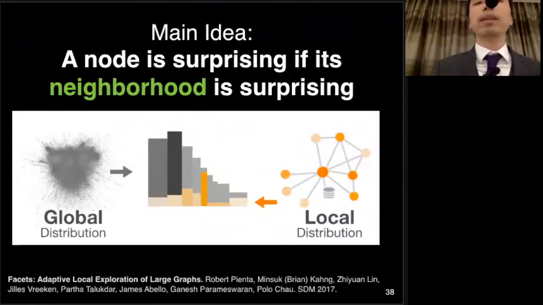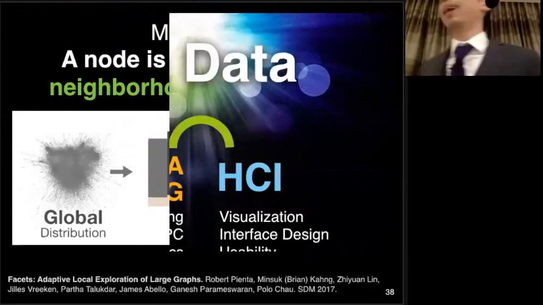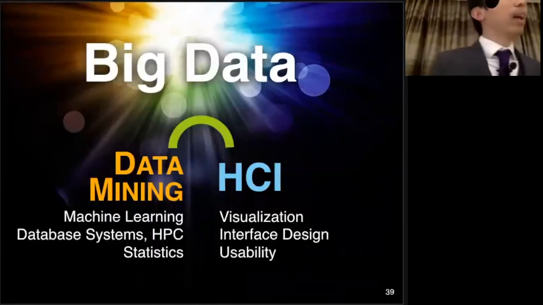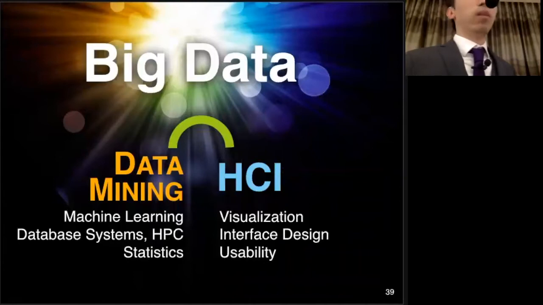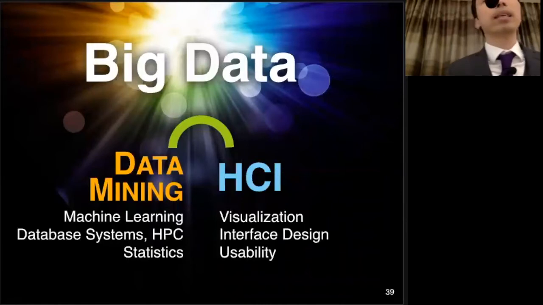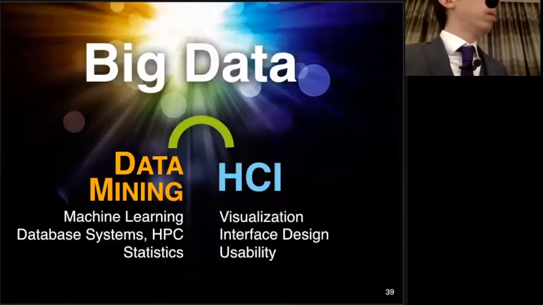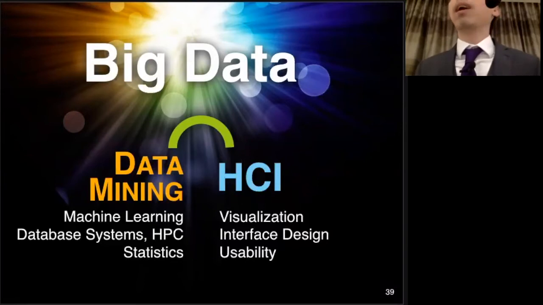So that's one of our latest works, and there are a lot more things that I would like to tell you, but I'm out of time. I think that in this area of combining data mining, human-computer interaction, or more generally combining human intelligence and artificial intelligence, there's a lot of real value and opportunity to explore. Because even today, with deep learning and self-driving cars, there are cases that it really cannot handle well. That's where you still need to rely on people to solve the problem. So we hope that by combining the best of both worlds, we can develop the most perfect system available. I will just stop here. Thank you very much.